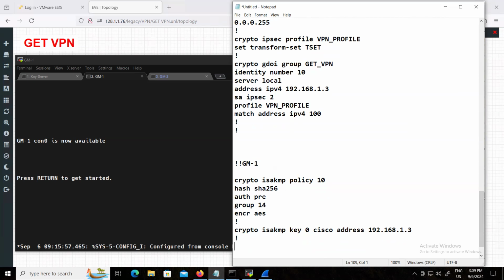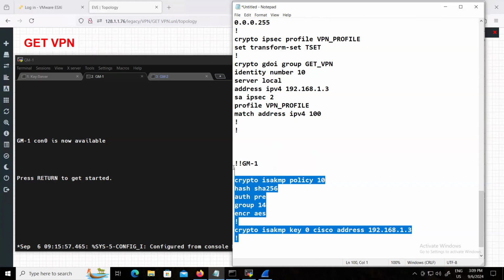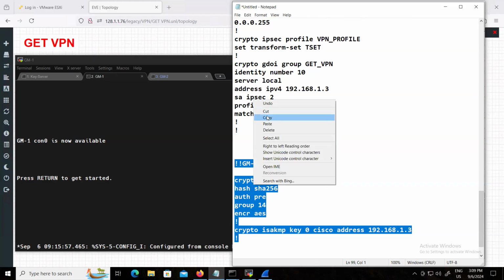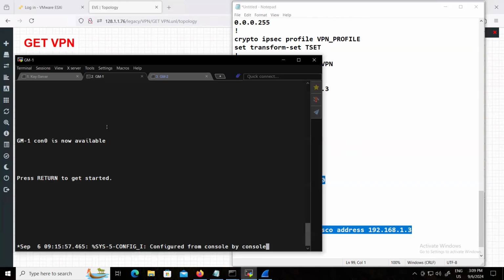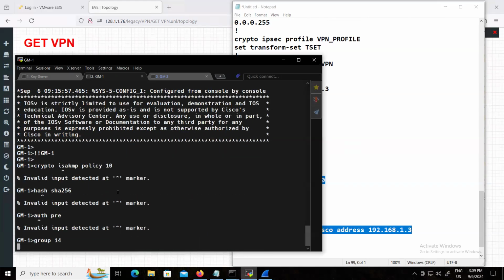Now, see, access list I cannot define here. IPsec also I will not define here. Why? Because I need to get all those things from the key server. That means now we will make it a member of the GDOI group. So same commands. Okay, first of all, let me copy, paste.